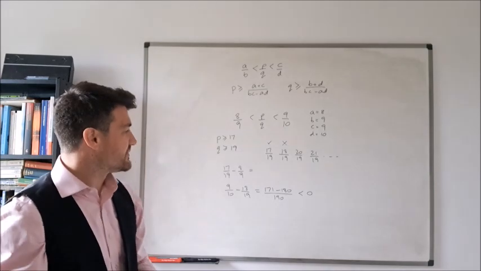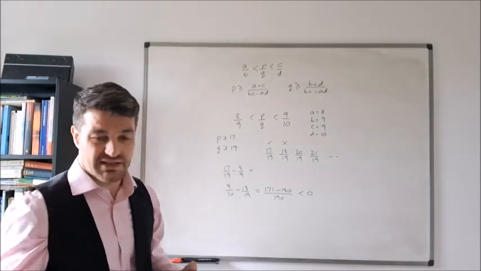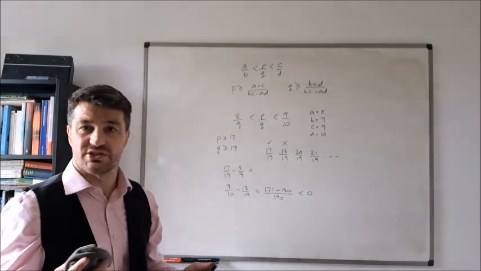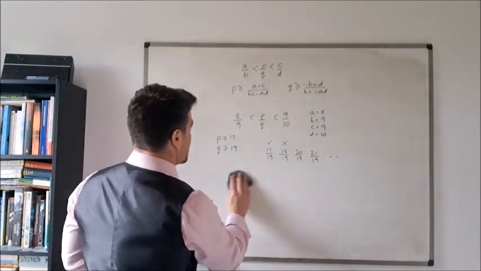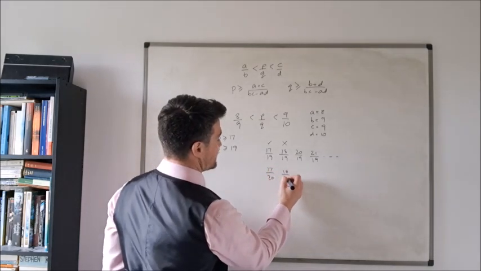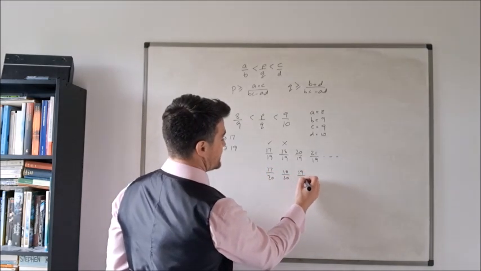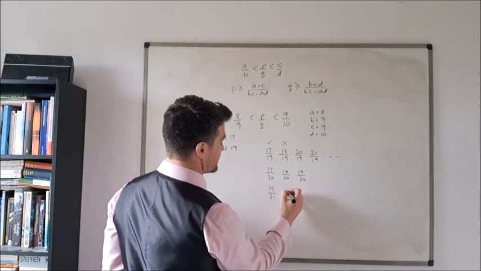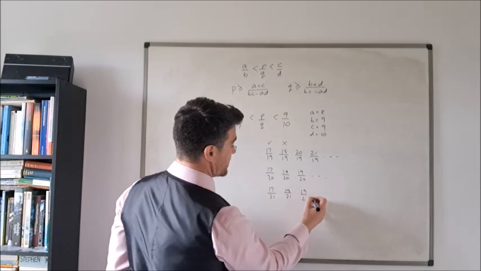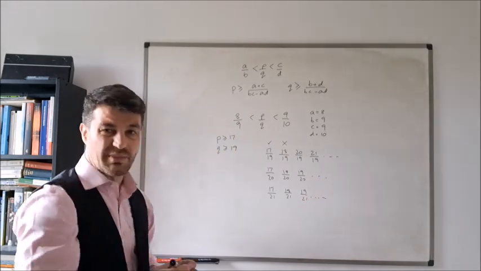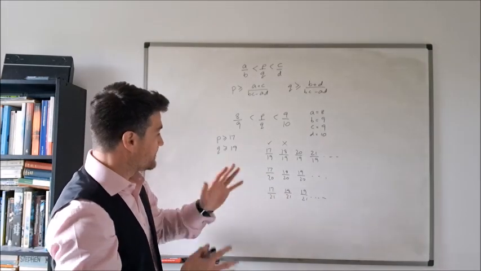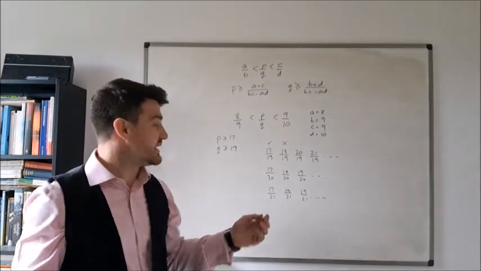What might have been better, in my opinion, was if they'd said denominators less than 22 or something like that, because then you would have had to consider 17/20, 18/20, 19/20, 17/21, 18 over 21, 19 over 21, and so on and so forth. So you'd have had a bit more work to do in that case. But yeah, that's it. It's 17/19.